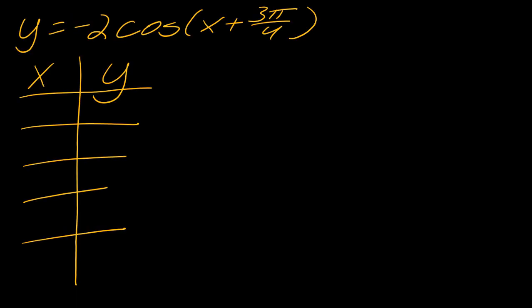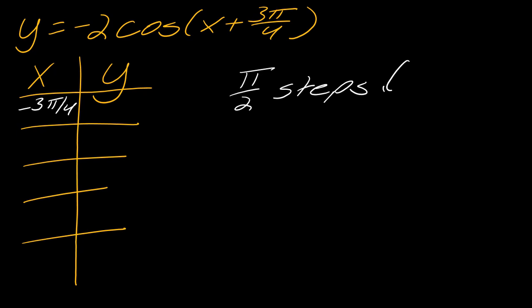So you'll notice that I do everything now in gold. This is just so that I remember that I'm working with the guide function. So we're going to start at that -3 pi over 4, and I just want to figure out what my x values should be, because then my y values I can figure out no problem. Remember, my steps are going to be of size pi over 2. So pi over 2 steps, that's equivalent to, maybe I'll write it over here, 2 pi over 4, just reminding myself of that when I start adding.